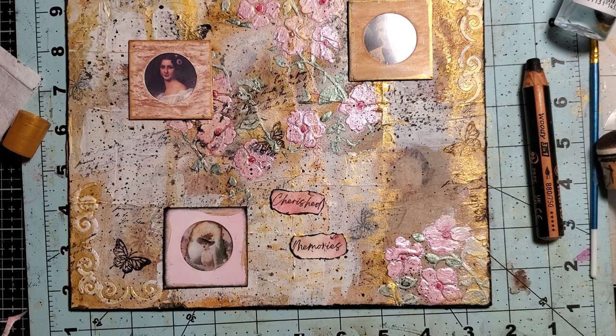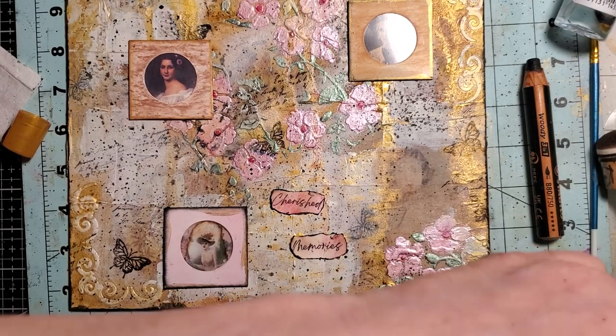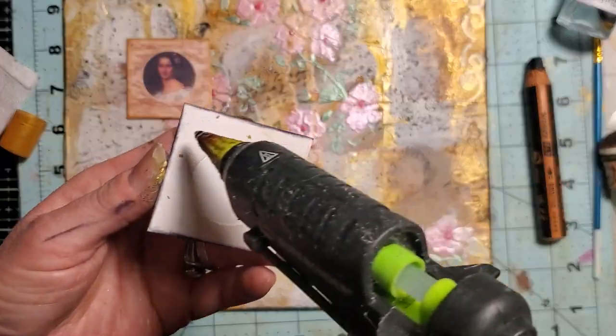And I'm gonna use my hot glue to do these. And I'm just gonna put them on the top, okay?